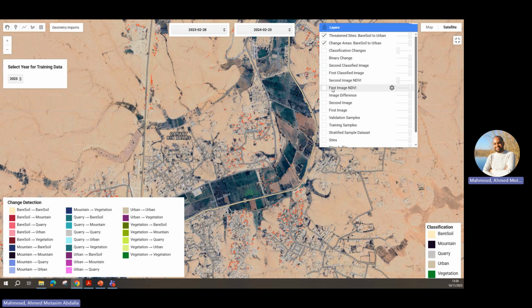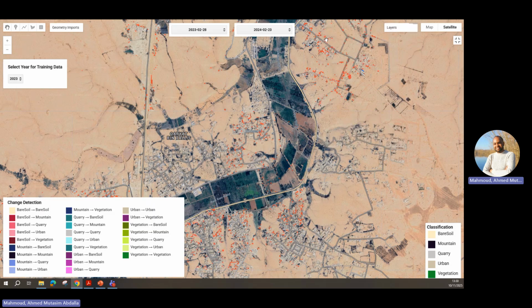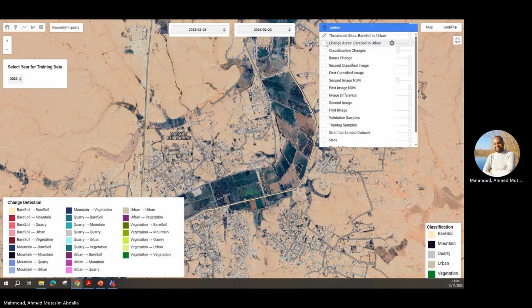Even if there is one single pixel that changes from bare to urban and overlaps with the buffer of the site, then that specific site will be selected as impacted by bare to urban.